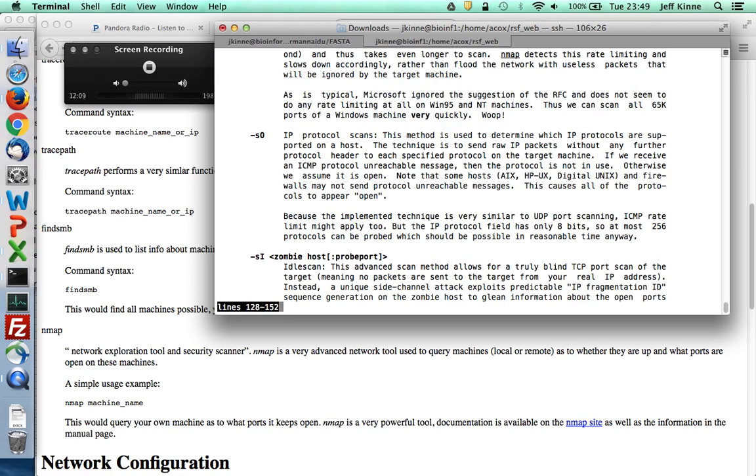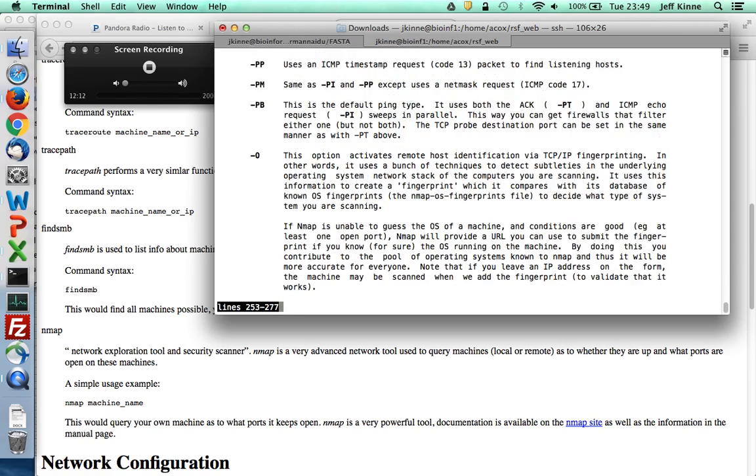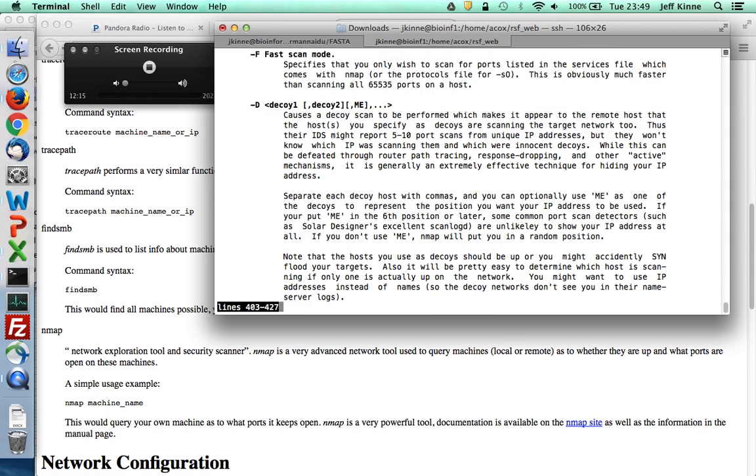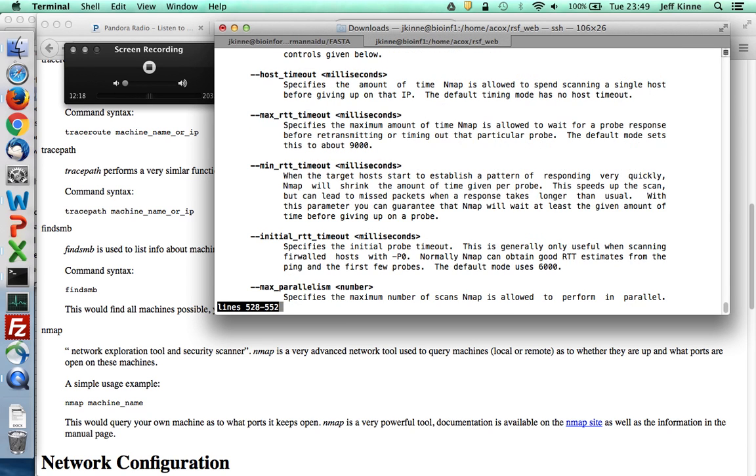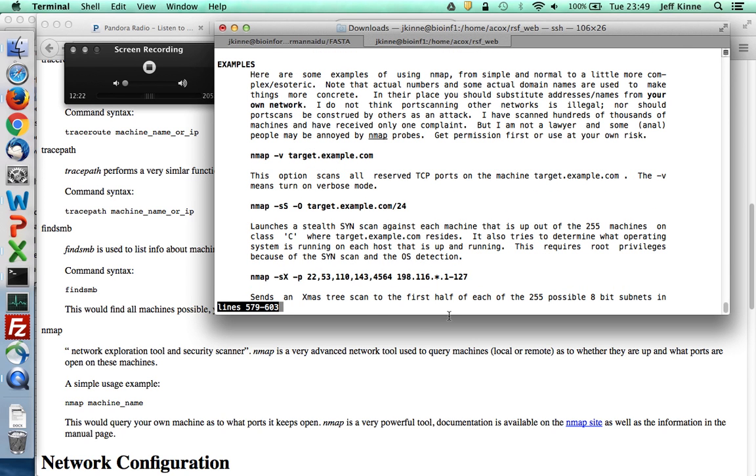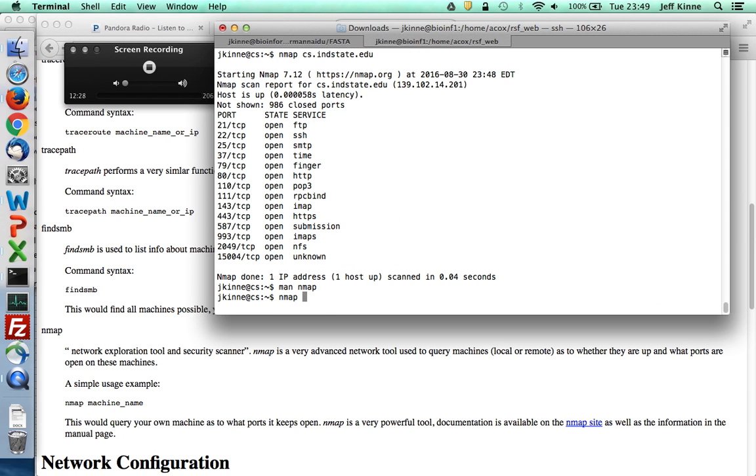And then you can also give it a range. If you look at the man page, there are options about how it does the scanning of the network, and there are also some examples about specifying ranges. So here's an example. The IP address is in the same range as CS, but with the last, this is the last 16 bits here to specify this number. Sorry, 8 bits.